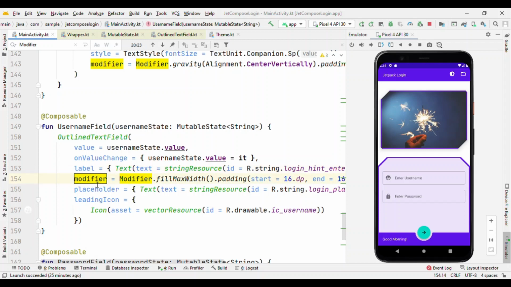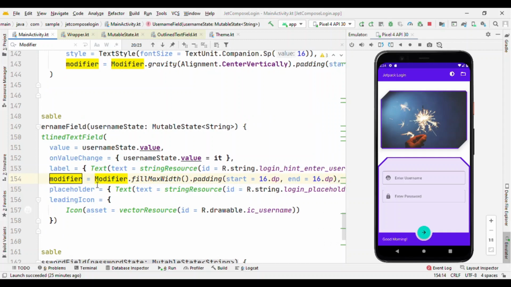Modifier. So now I want this text field to fill the width of the screen, like width as match parent. So for that, I'm specifying like fill max width, and then leave some space at the right and the end of the screen. So for that, it's padding. There's a bit of difference between the padding for Android traditional layout system and here.